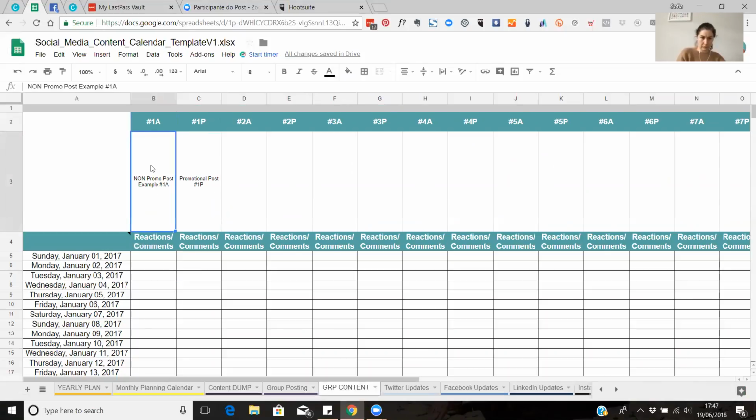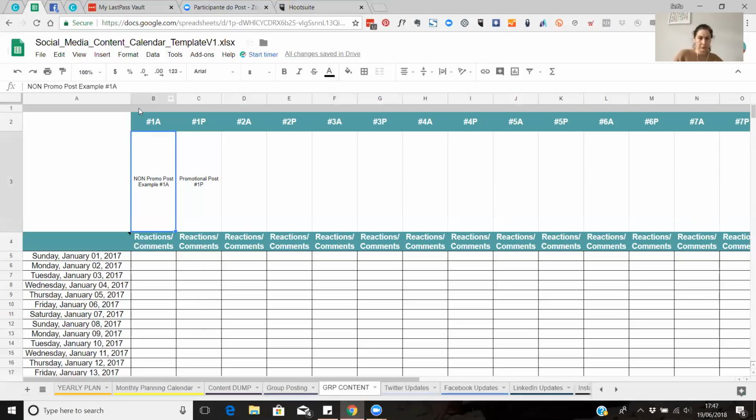Sometimes, at least me, I've got a bucket of different kinds of posts. So I put them all there and then I use them differently in each group. I hope this makes sense, okay?